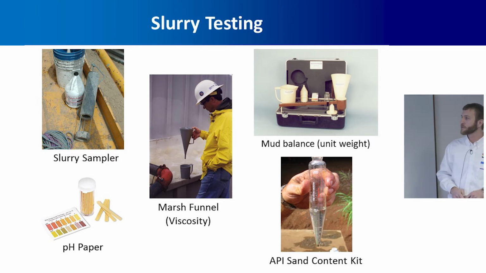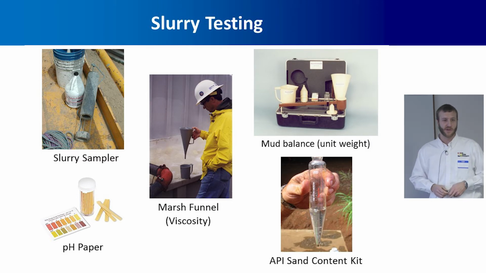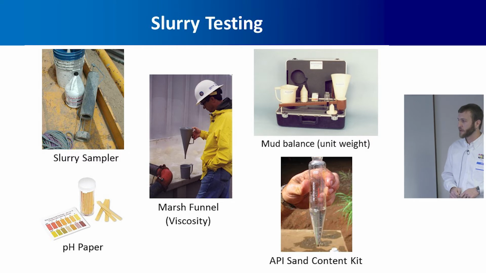If there's slurry involved and we need to test the slurry, we have tools for that. We have a sampler that basically has a check valve on it, so you can lower it down and it's letting fluid flow through it while you're lowering it. And then when you start to pull it back up, that check valve closes. So if we want to test the slurry from a certain depth, we can lower it down to that depth and then theoretically pull a sample from the depth of interest.